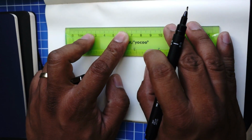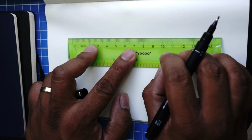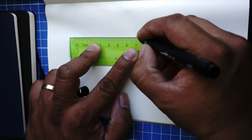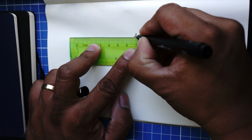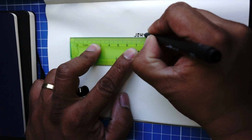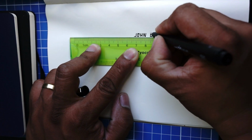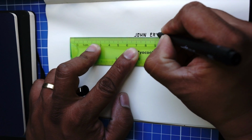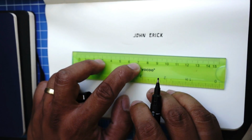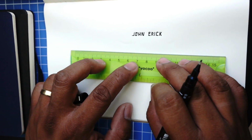And I will show to you how I do it. I'm just going to simply write my name in my very simple kind of style. And you can actually see that the ruler is helping me just to make a really defined, straight line.